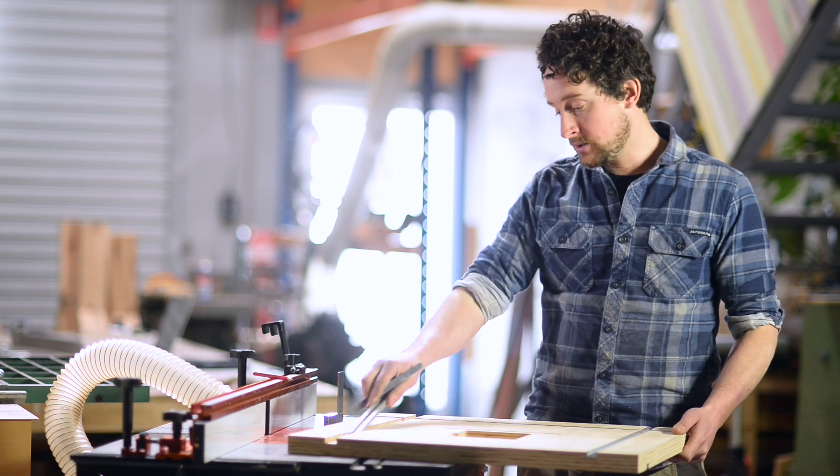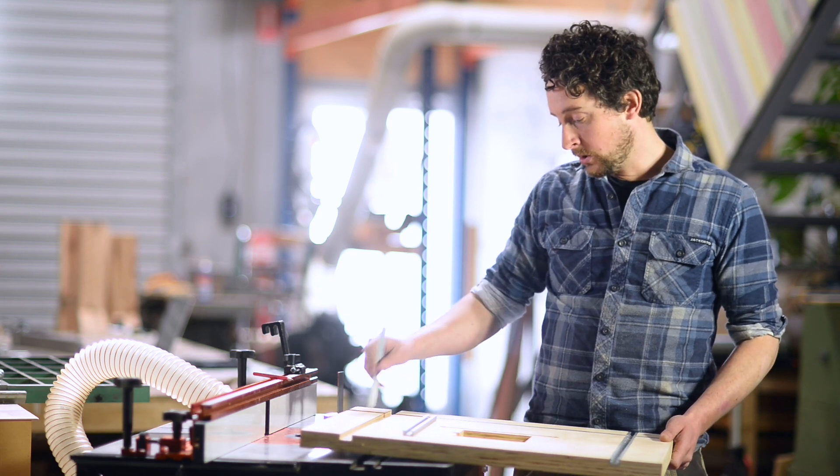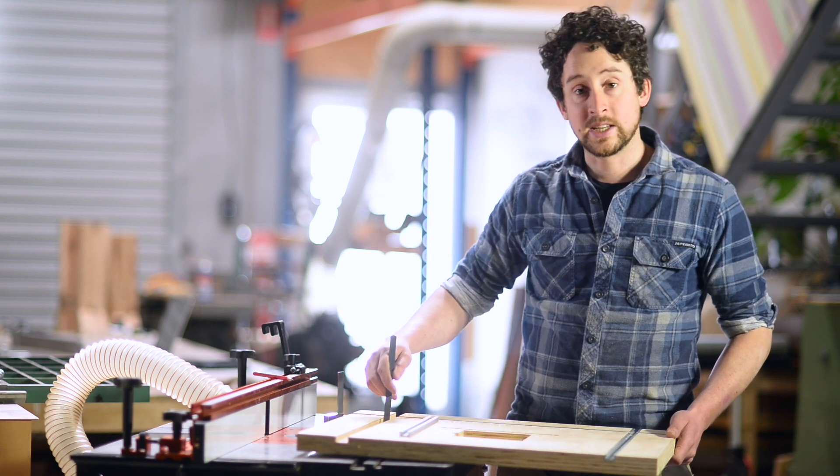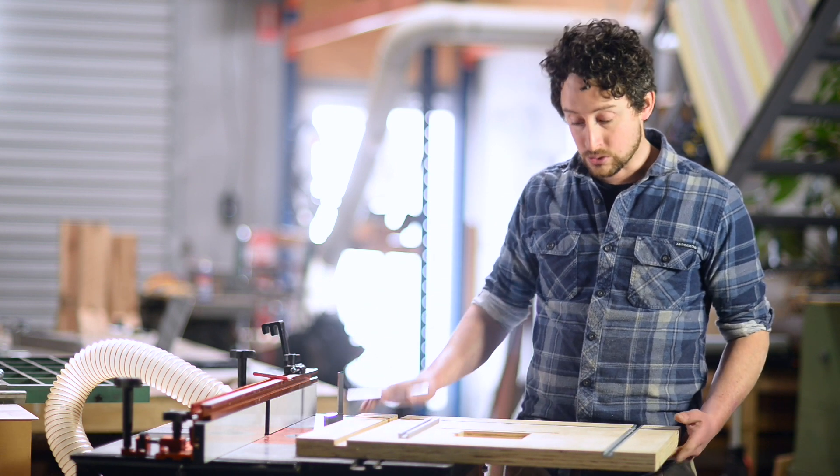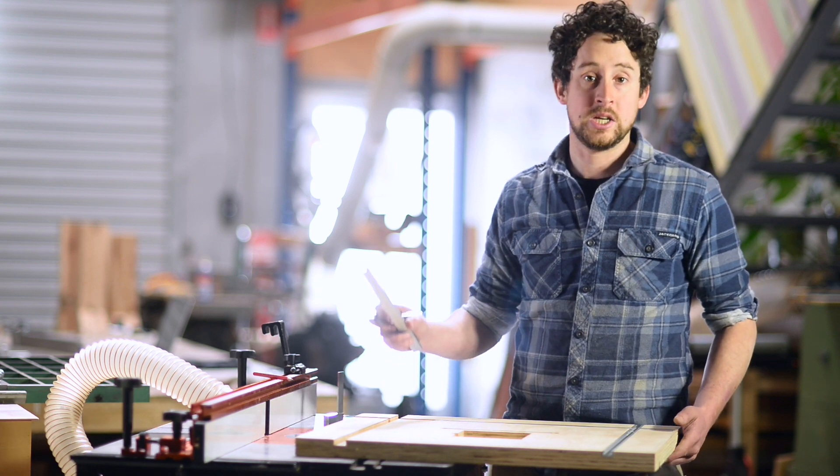So that's the process for routing out these. Then you're going to install these intersection bits. You can just screw them directly in and then you'll measure the additional lengths of t-track that you need and you can screw them in. And that's the first part of building this jig done.